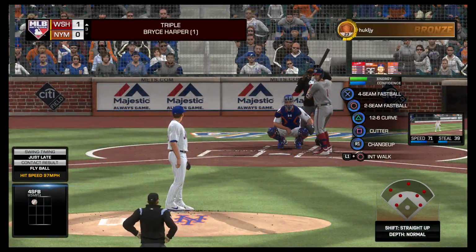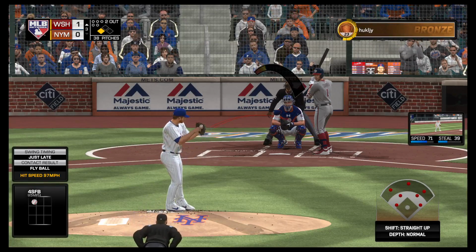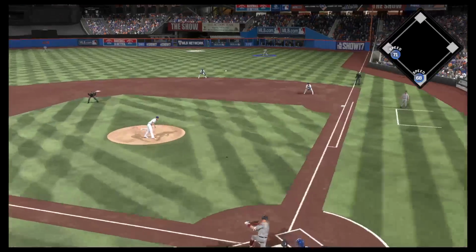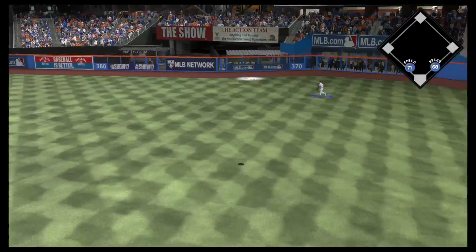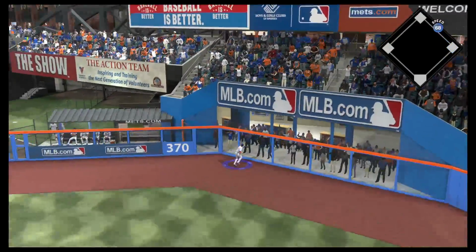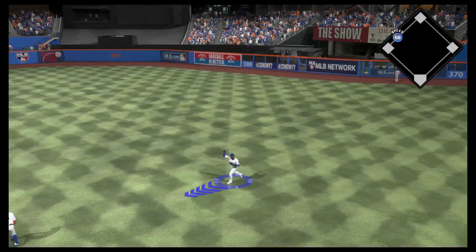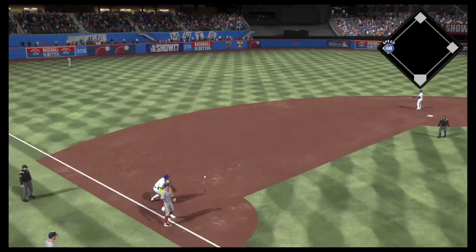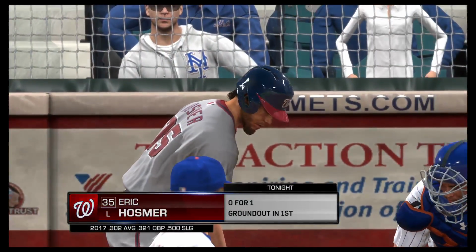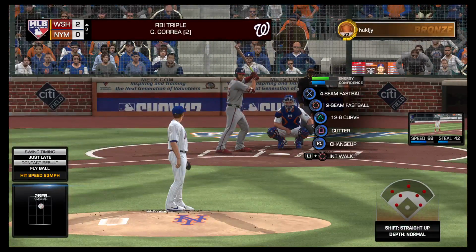Carlos Correa. 1 for 1 as he reached base with a double his first time up. There's a swing and a drive hit well out to right field. Conforto going back on it, but he's not going to get there, and he's headed for extra bases again. They'll cash in here as the run is in to score from third, and he is in at third base with an RBI triple. So a man at third here with 2 gone, and standing in, here's the first baseman, Eric Hosmer.